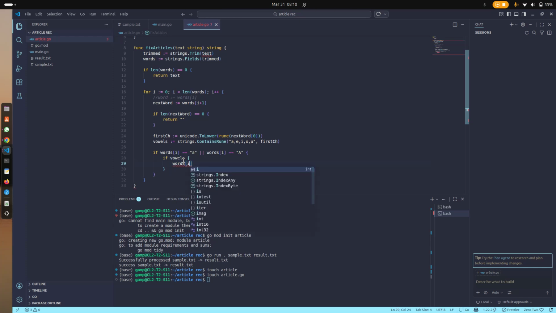I've created a variable: if word at i is A, then if vowel, the word at i should be capital A. No, I've turned it to string, but I've turned it to a lowercase. Then word at i should be A. Okay, sorry, issue. We're still checking our if statement.